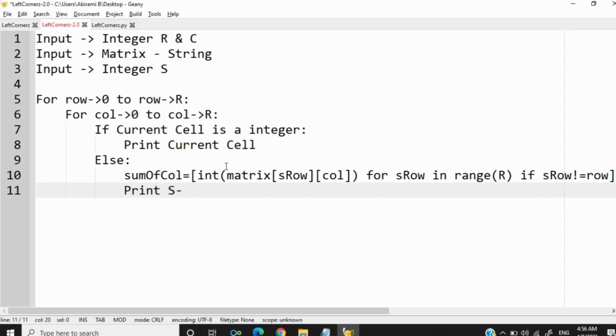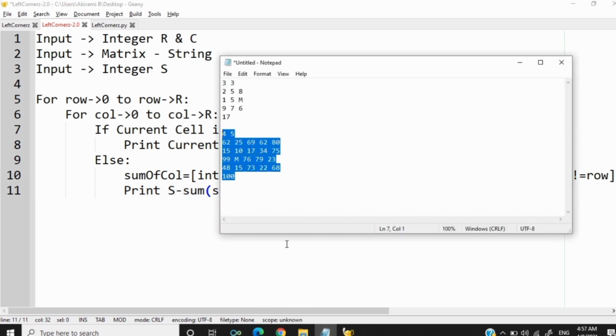Now finally we must print the difference between S and sum of col. The sum of col will get the integers, which is nothing but, if the character M is present here, the sum of col will get the integers 25, 10 and 15.